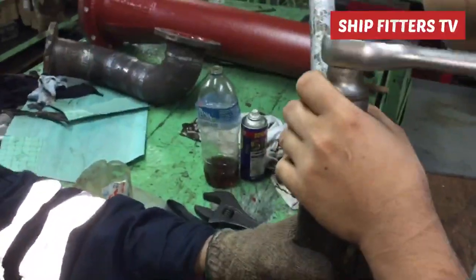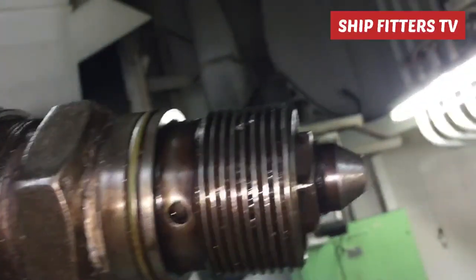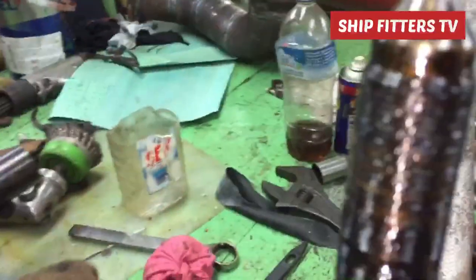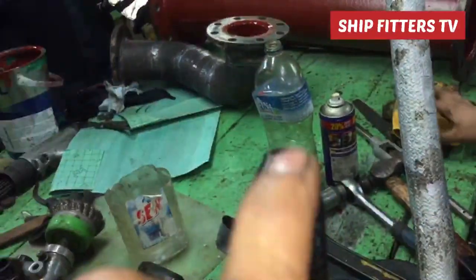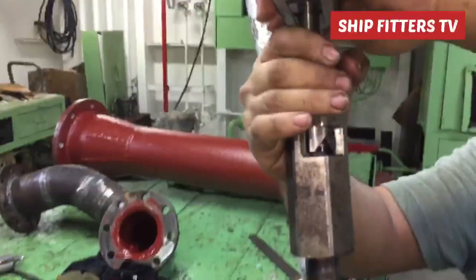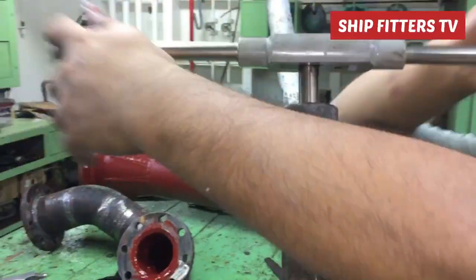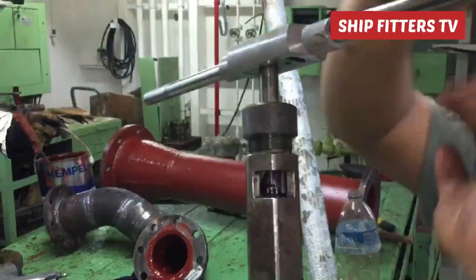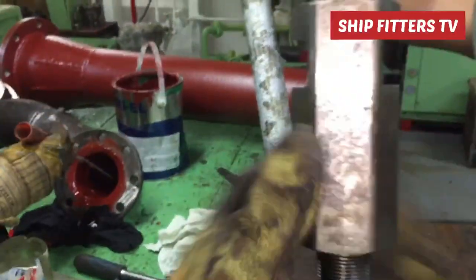Now we take out the first side — that side is already finished — and we start on the other side. Both sides must have their seating replaced. We also found that the other seating is damaged: as you can see, there are black spots and damage already. Using the same procedure, put in the special tools and turn clockwise to grind. After finishing the grinding, take out the special tools.